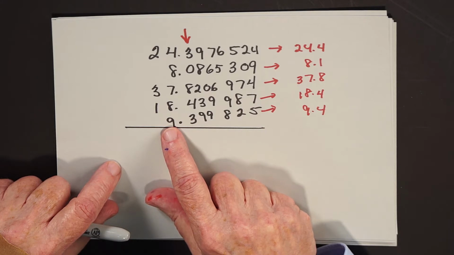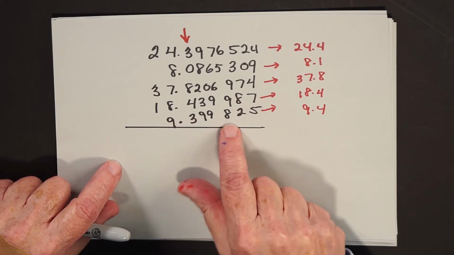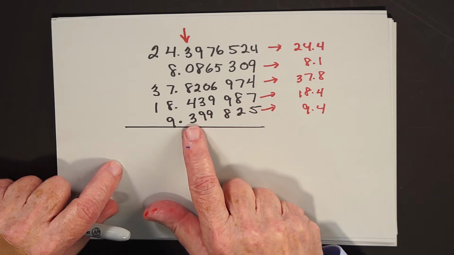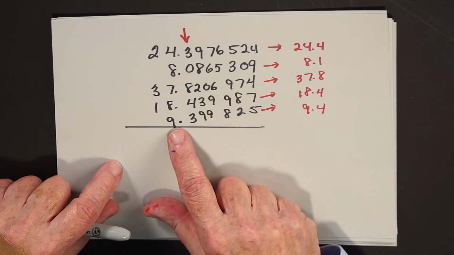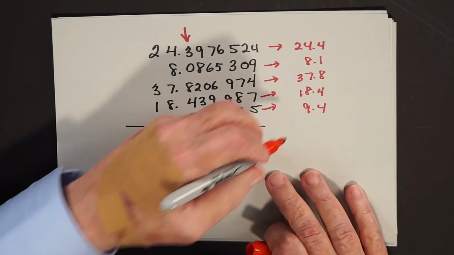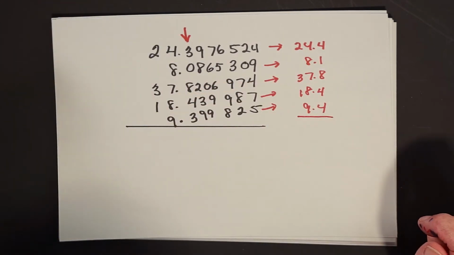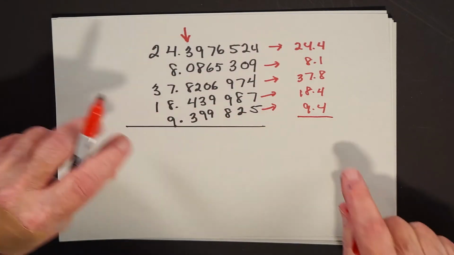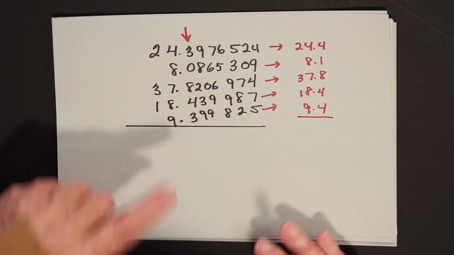And this number here, 9.399, the digit here is a 3, the digit to the right of it is a 9, and what that tells us is that we're going to make the 3 into a 4, and now what we're going to do is add up these numbers, which again, I won't bother doing. I think you can do that. This may still look tedious, but it's a lot less tedious than having to do this.